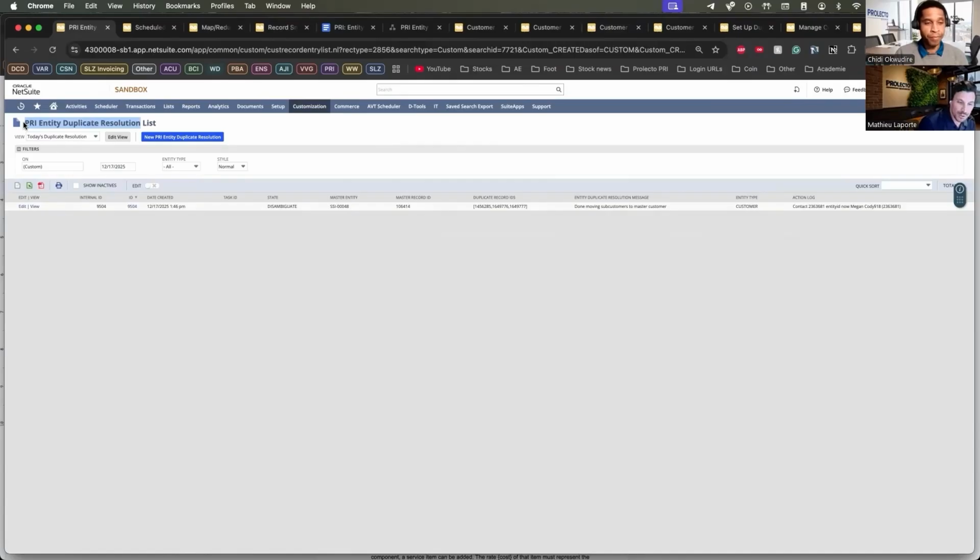The very first record that shows up is the one that we see right here about the customer, because that's the request I'm making. I'm saying, here's my master record ID. Here are all the duplicate record IDs, and that comes from my file. So it's a customer-based job, but we're not starting with customer dupe just yet because, like we said, we have multiple other processes to kick off ahead before we even attempt to merge customers.